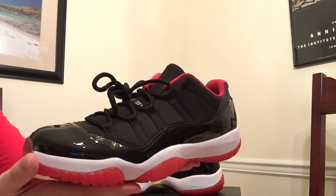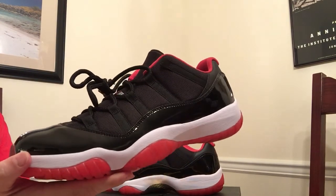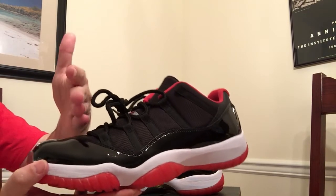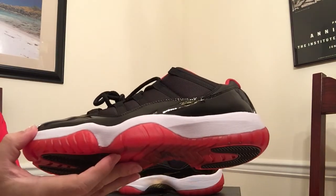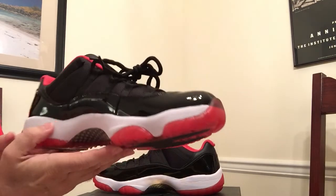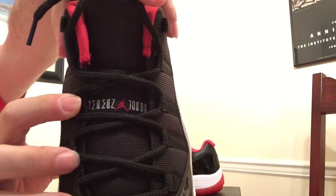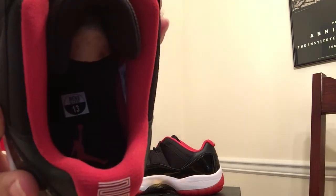My opinion is if this wasn't patent, I would really like these shoes. The patent for me is a little bit off-putting. Overall, I like the silhouette of the shoe — I like the cut, I like everything about it. I know when these came out previously, when you get a toe crease in these shoes, this patent really starts to break up. These will be the fire shoe along with the OGs that are coming out next weekend — everyone's going to be wearing these with their camo shorts. Jordan on the tongue, and then the inside just the Jumpman as well.